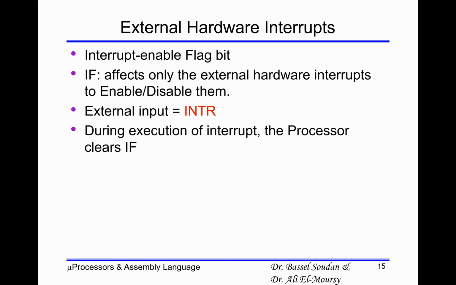The next interrupt that we want to talk about is the external interrupt, the hardware interrupt. The hardware interrupts are two types. We have what's called the external interrupt, which has the least priority out of all the interrupts in the x86. The pin that the microprocessor checks for this interrupt is the int pin. This is the hardware interrupt, and this interrupt is maskable.